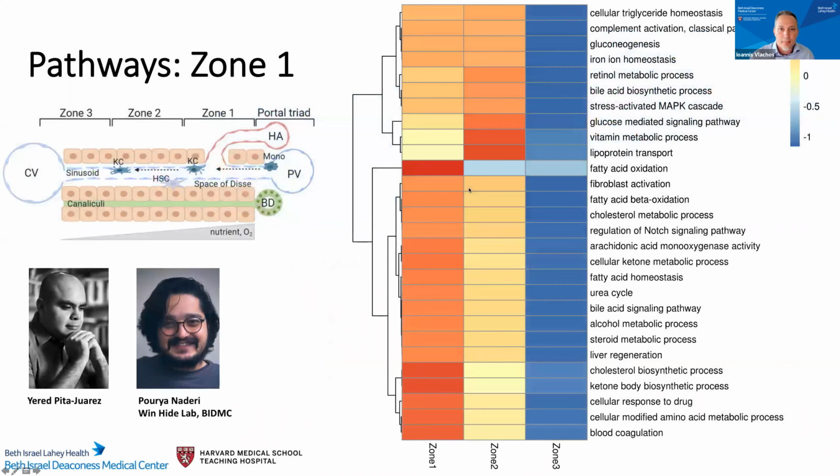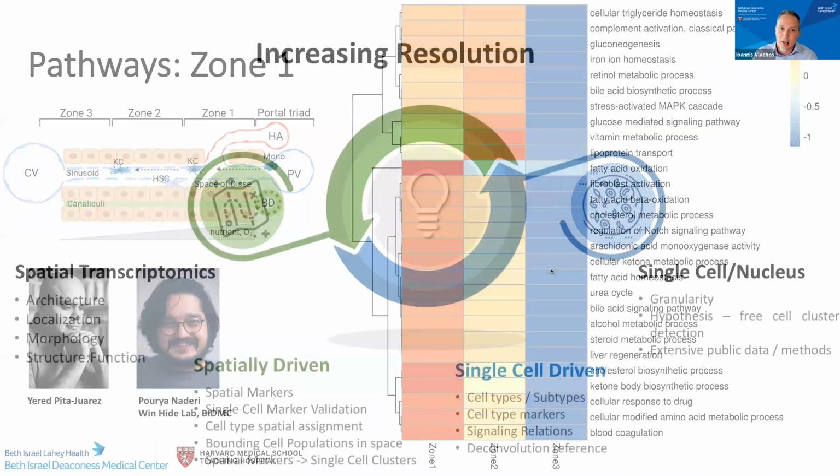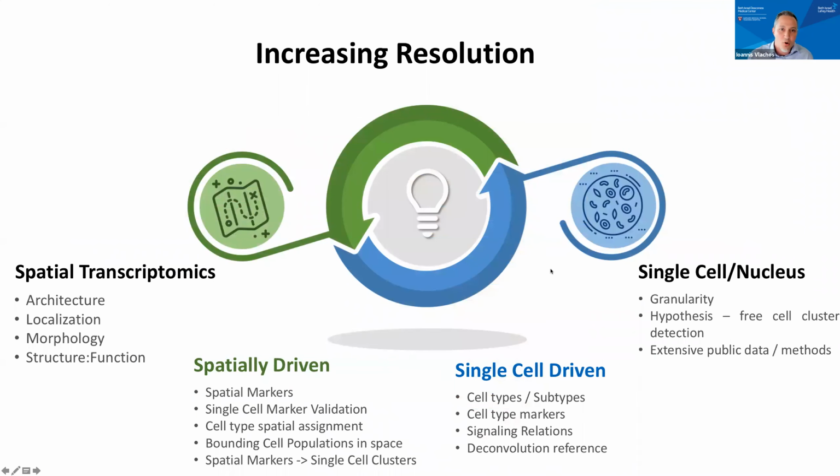So Jared from our group and Priya from Wing Heights Lab also developed a method specifically for the WTA for pathway activity using in situ spatial transcriptomics, which enabled us to identify per zone or per region which pathways are active, and goes way beyond enrichment. I'm more than happy to discuss this further. I think it has been a big driver of our annotation process. But also, you can understand, because you know which regions are affected by the virus and which are not, what the functional signature is for those. And this is, of course, ongoing work.